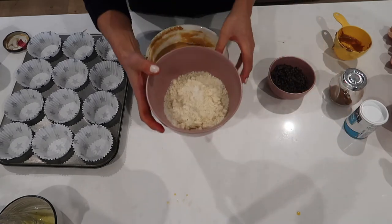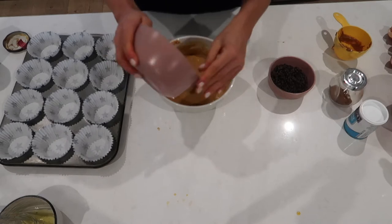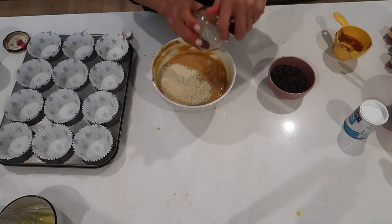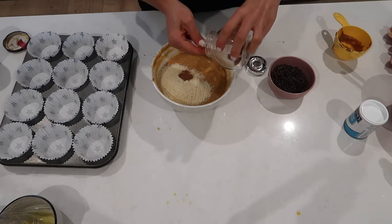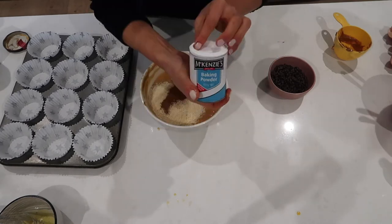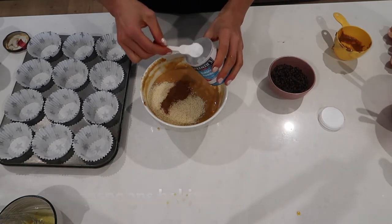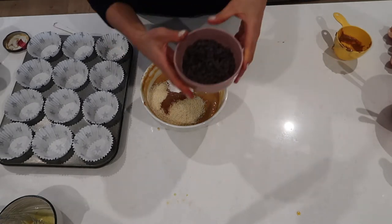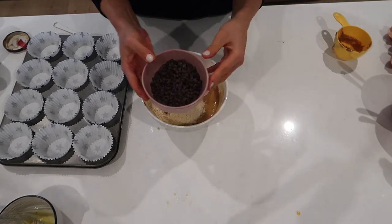Now I'm going to add the dry ingredients. We've got half a cup of almond milk here — I've already added a pinch of salt, we're going to add that in. We're going to add some cinnamon — there's half a teaspoon, then a full teaspoon. I'm going to add some baking powder, which is going to help it rise. And then chopped chips — this is half a cup of chopped chips. You could also use some white chopped chips as well.